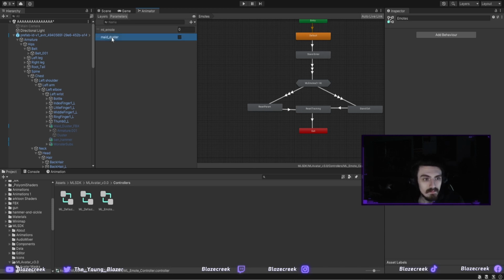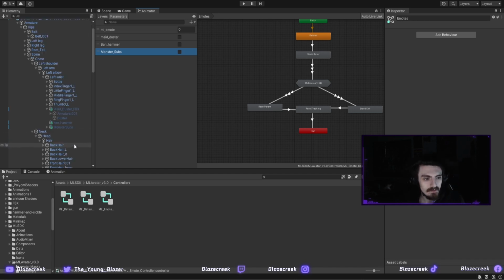So made duster and then banhammer. We're not going to do a space. Fuck. We might as well do a space. And then monster subs. I don't know why that's called monster subs, but it's just a monster can.